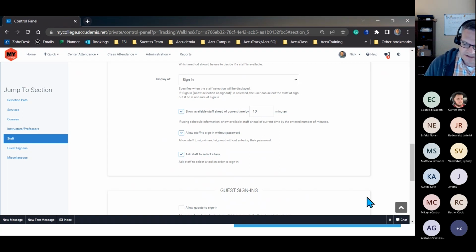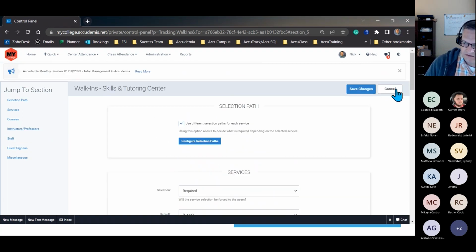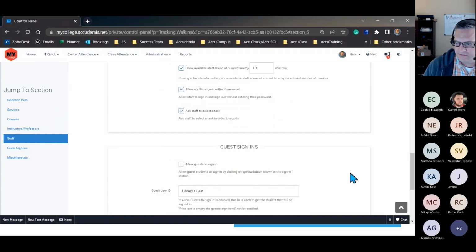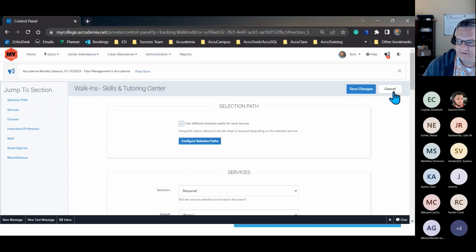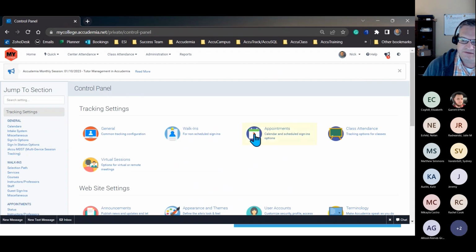And by checking that and saving it at the top, when this tutor goes to sign in at a sign-in station, it'll ask them, what are they signing in for? Is it regular, if you had a task called regular work hours, versus maybe study guide creation, or maybe offline paper reviews or something like that. So whatever kind of tasks you can think of. So it's really just a label you would put in there.